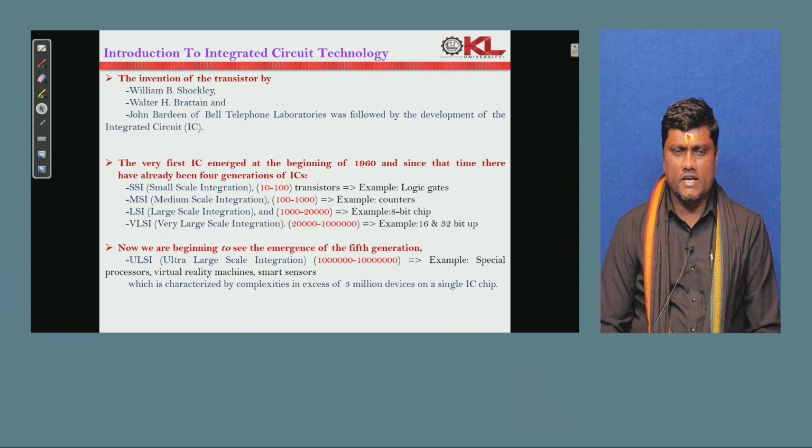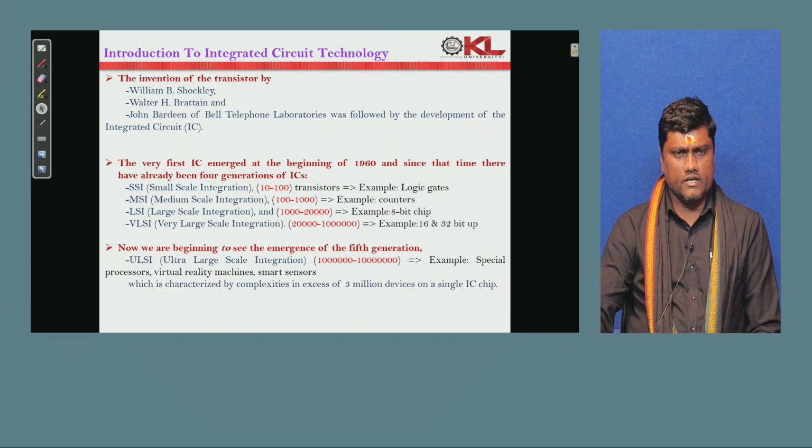This particular idea has come from Moore's law, Gordon Moore's law. He was the co-founder of the Intel industry, and he predicted in 1965 itself that this integration is going to double every 2 years on a common silicon substrate. Still, the International Technology Roadmap for Semiconductors follows the prediction of Gordon Moore's law as far as the latest technology is concerned.